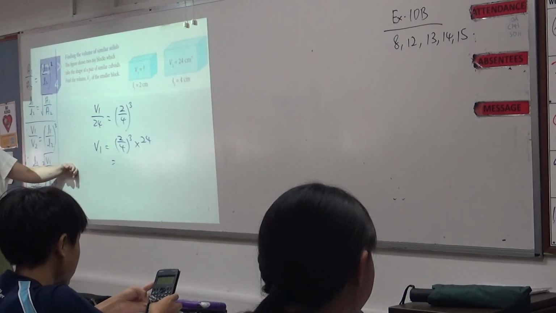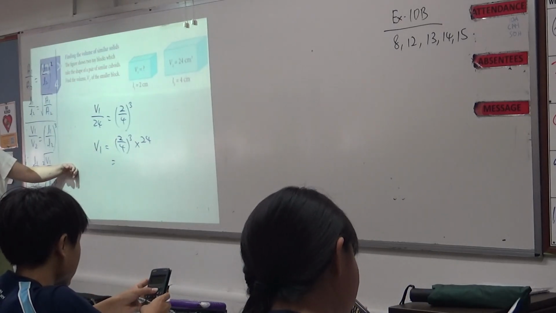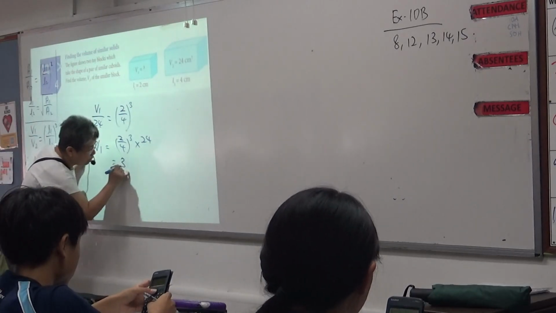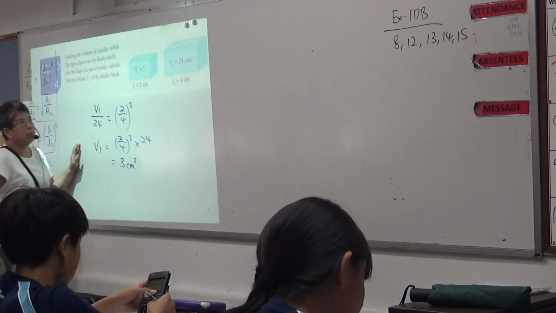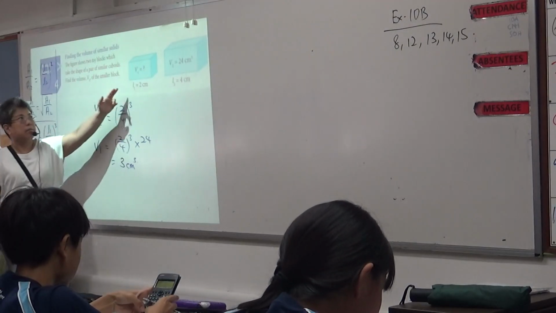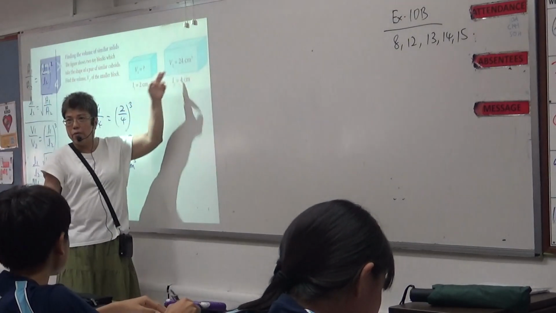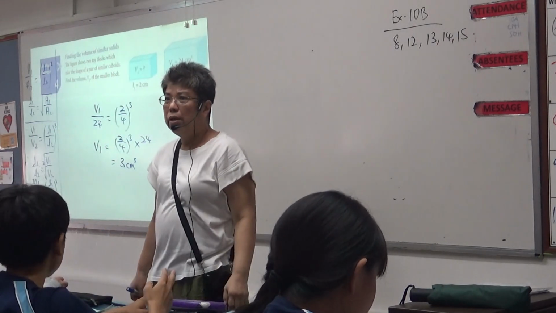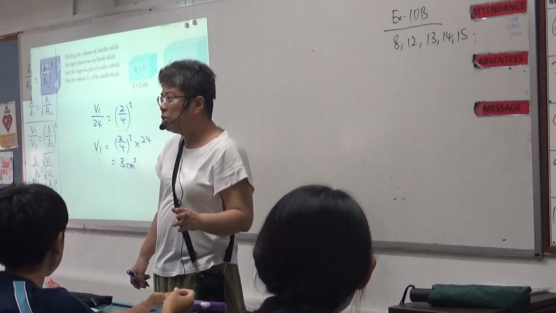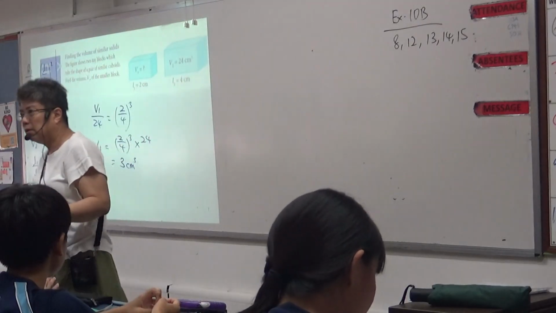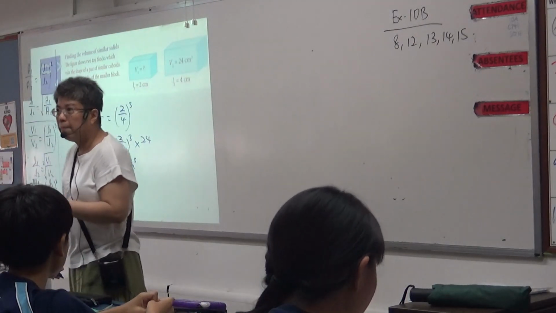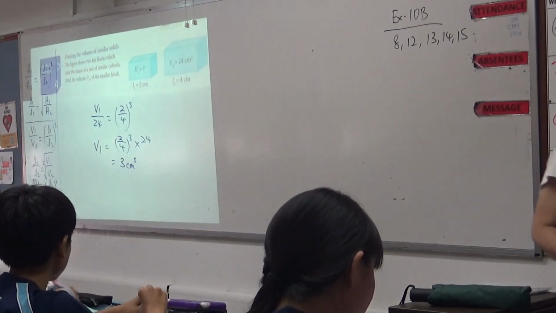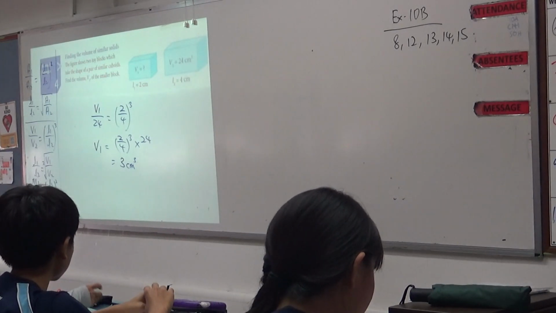I thought you said wrong. I'm pretty sure the answer is wrong. 3 cm cubed. But of course you can see now, this is smaller than this. So of course the volume will be smaller, right? How can it even be 192? You get what I'm talking about? No? So you must check whether your answer is logical or not. Are you all clear with my working here? For example 4? Everybody okay? Alright, good. So that will complete your example 4.